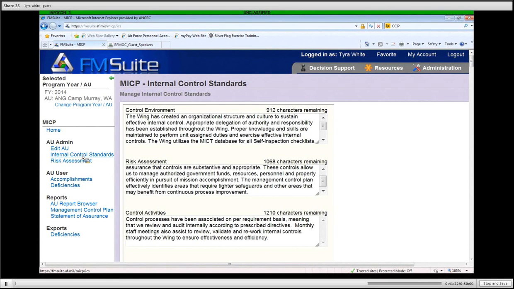Yeah, and I get some of that. It was just like completion dates and stuff like that. Yeah, you won't be able to make those changes, and I don't think they're going to give you that access because the idea is that you don't change what your commander's input.